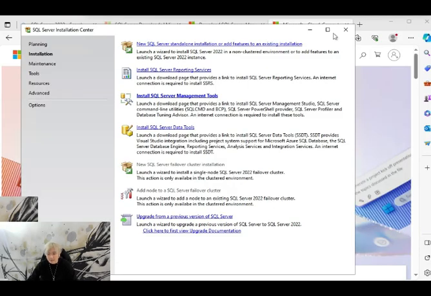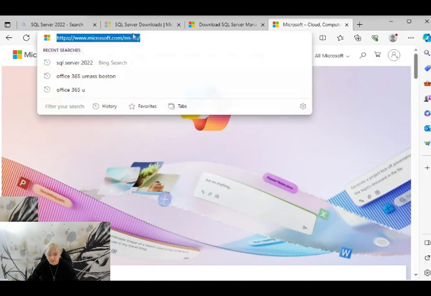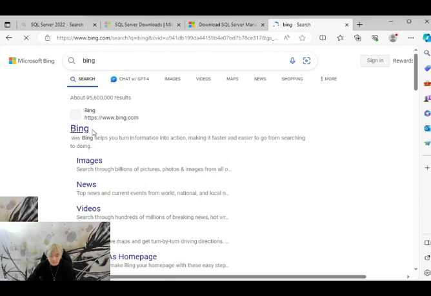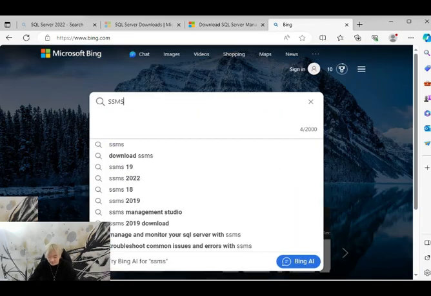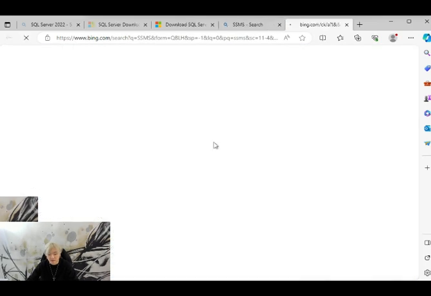But in case you accidentally closed the SQL Server Installation Center and don't know where to find it, that's okay, because you can always go to your favorite search engine, such as Bing or Google, whichever you like, and you can simply search SSMS to easily find the download link for SSMS.